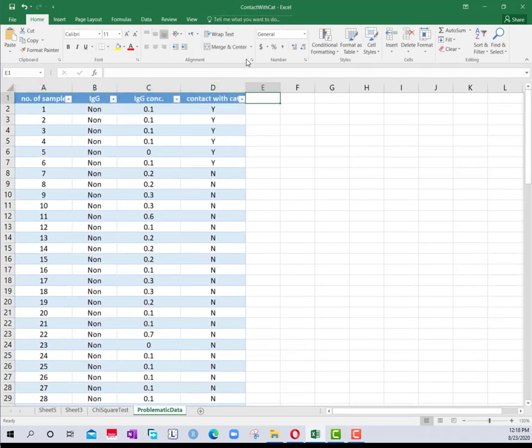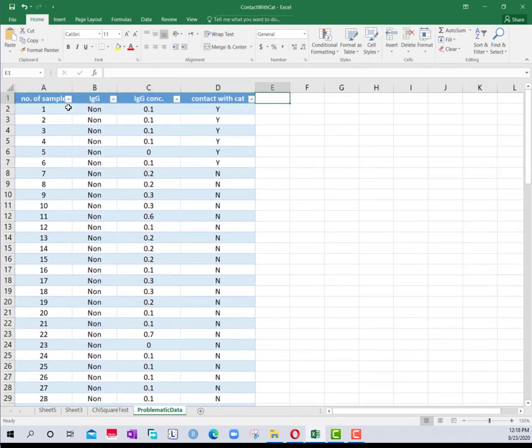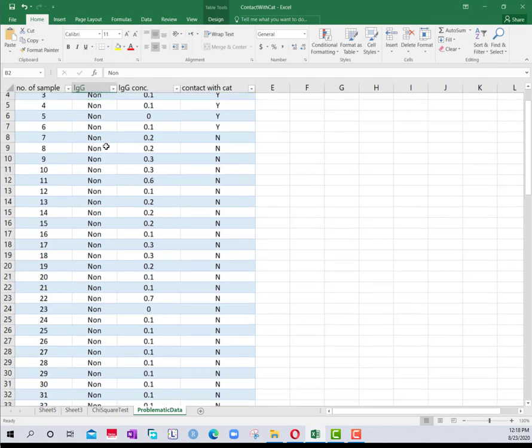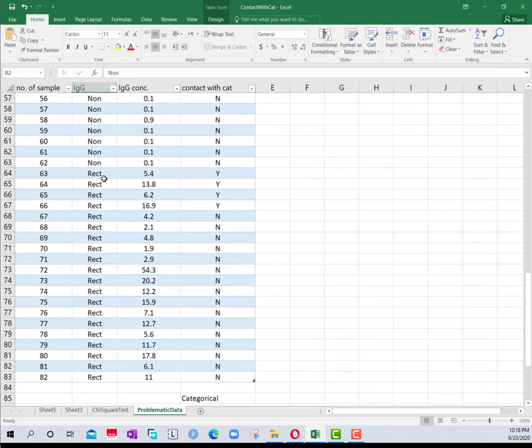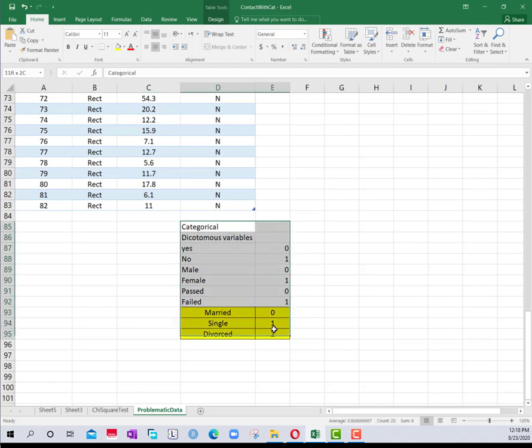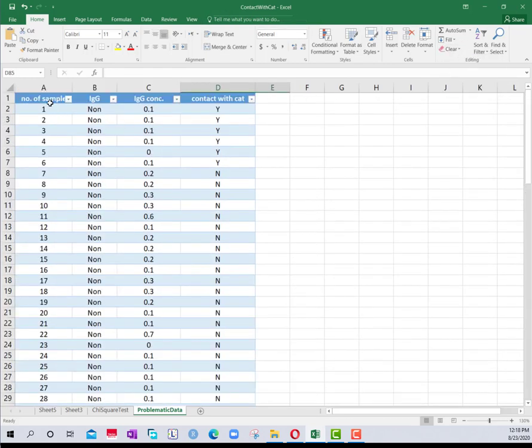This is real data, and the data is about the relationship between touching a cat or contacting a cat with whether or not the person's IgG was reactive or non-reactive.